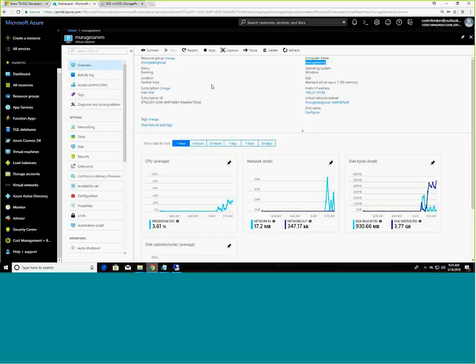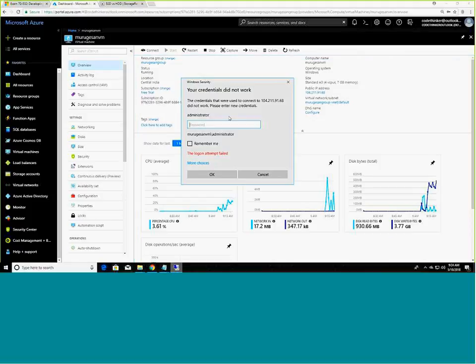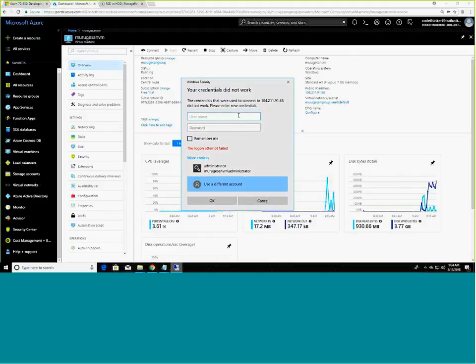Username. This is the computer. Yes, it's a computer name, correct. Sorry, use a different account.